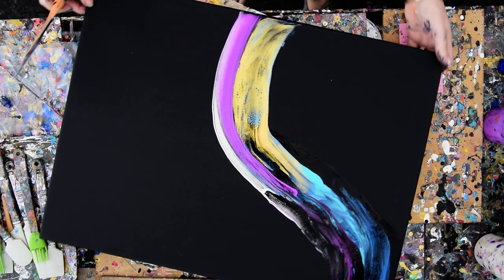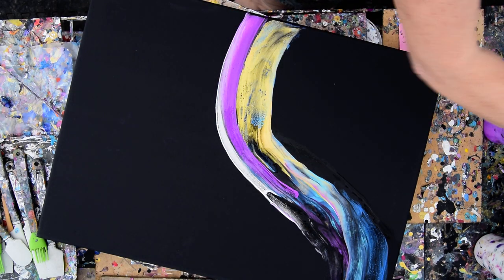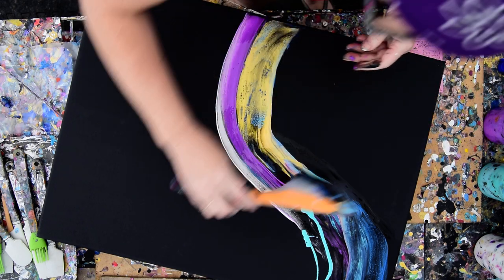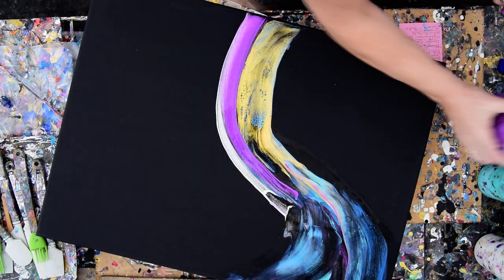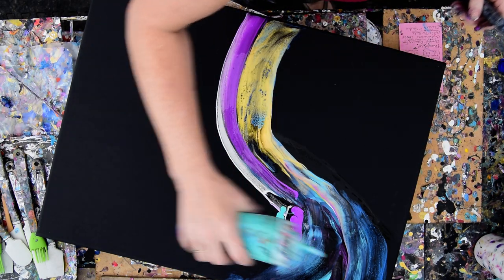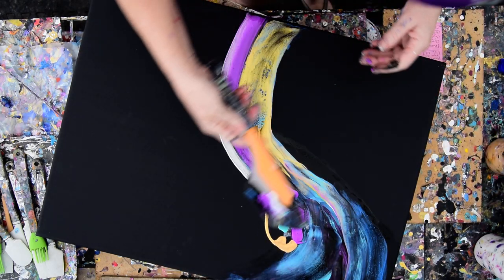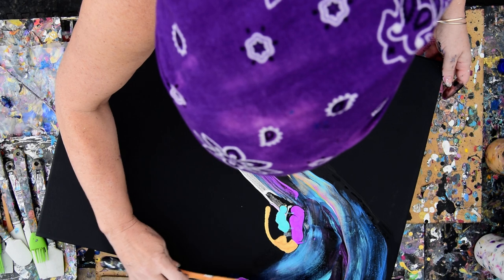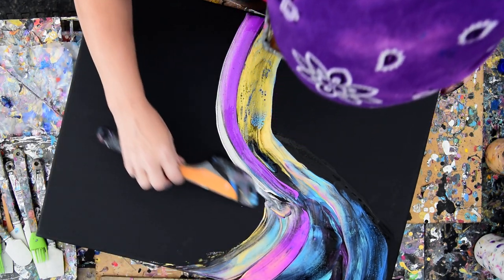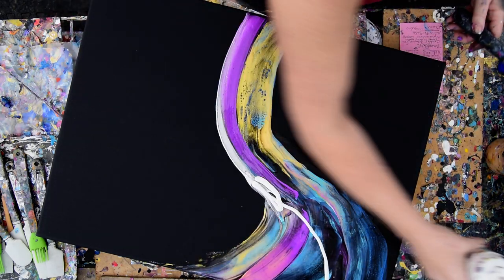I haven't done the black canvas before but I'm excited to see what will happen with the colors I'm using on top of wet paint and in combination with the other paint. I need to just allow myself to throw caution to the winds to a certain degree and let paint mix itself as it will to see what's going to happen.